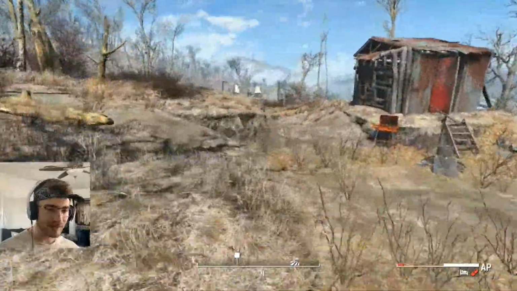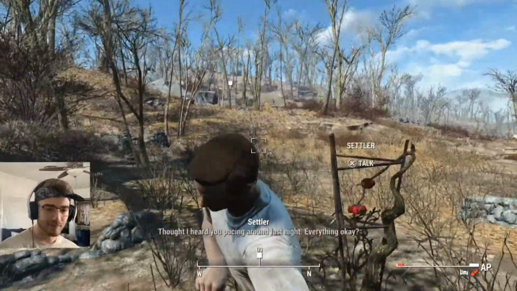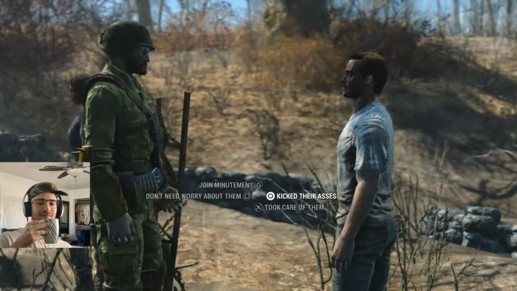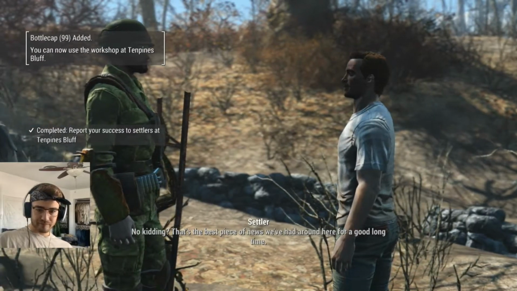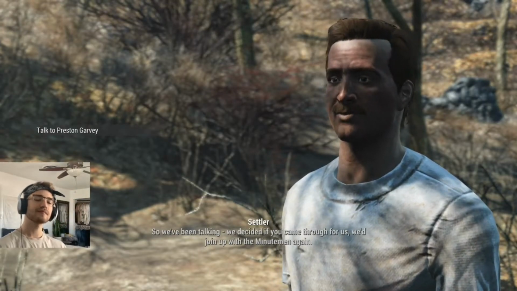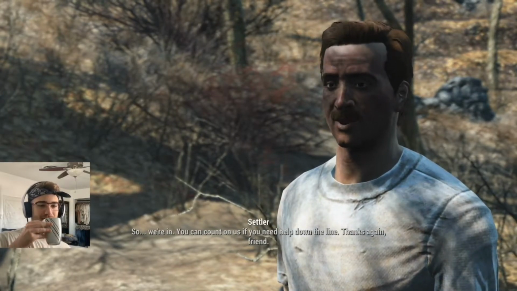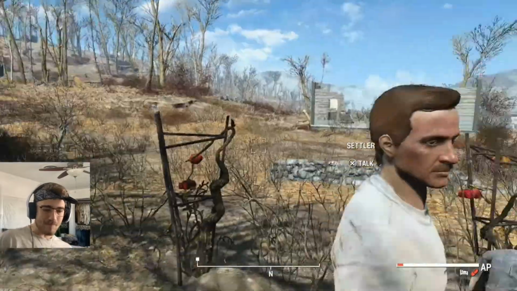Hey, guys, how we doing? I thought I heard you pacing around last night. Hi. Everything okay? I was thinking about those raiders. Well, hopefully tonight will be better. Yeah, I kicked their asses for you. No kidding? That's the best piece of news we've had around here for a good long time. You're welcome. So we've been talking. We decided if you came through for us, we'd join up with the Minutemen again. Hey. We want things to get better. We've got to start helping each other. You're not wrong. We're in. I like his mustache. You can count on us if you need help down the line. Thanks again, friend. You're welcome, buddy boy.